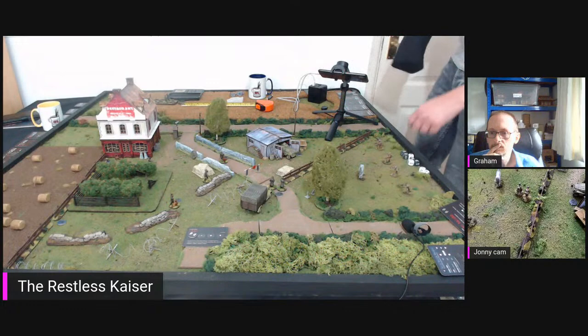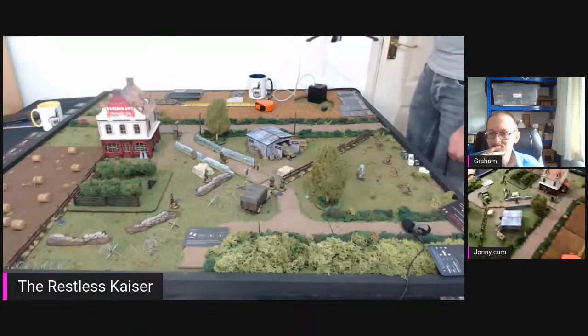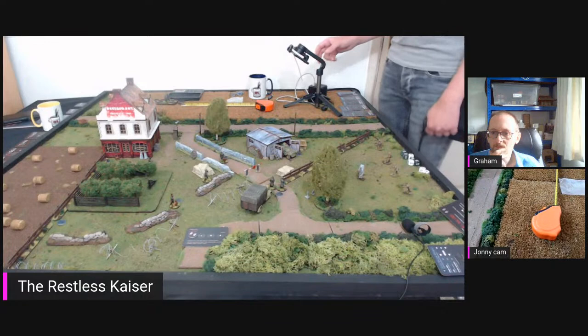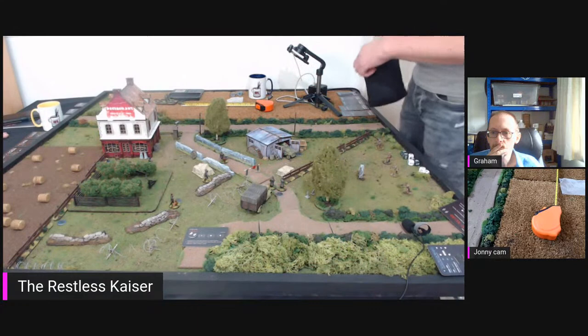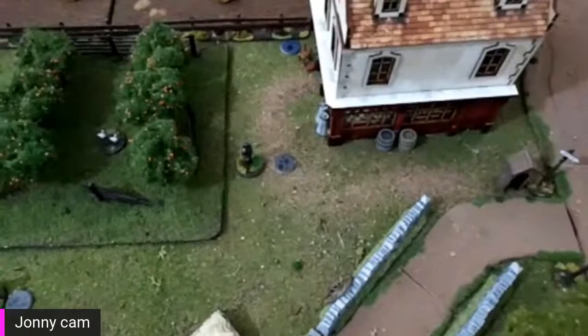So when John wants to show you something like this, there's not much to show there at the moment in particular. So we've done the preliminary setup, the patrol markers, and got our units out. So John, do you want to give them a quick whiz around the battlefield and say where things are? I'll put that on the close cam then. Let's see how this works. So Graham has kindly helped us set up, and because we're slow, that's why we're a little bit late.